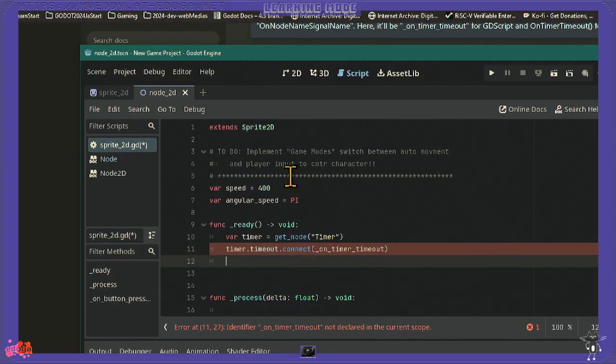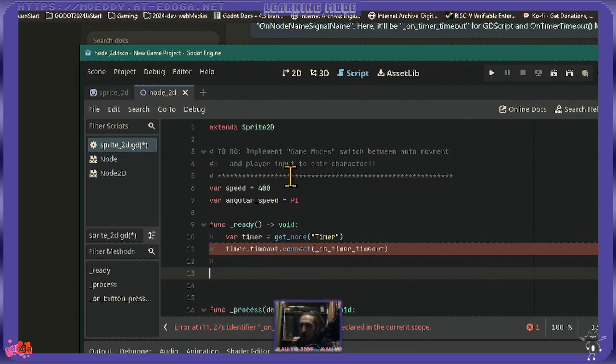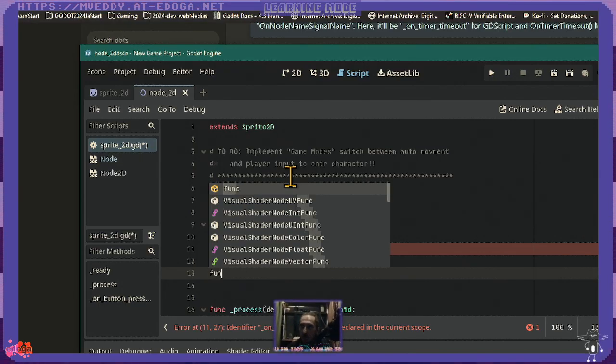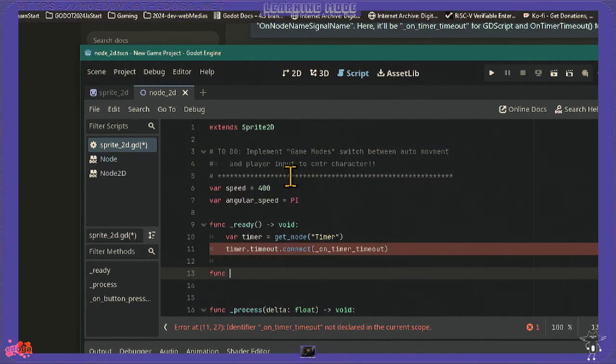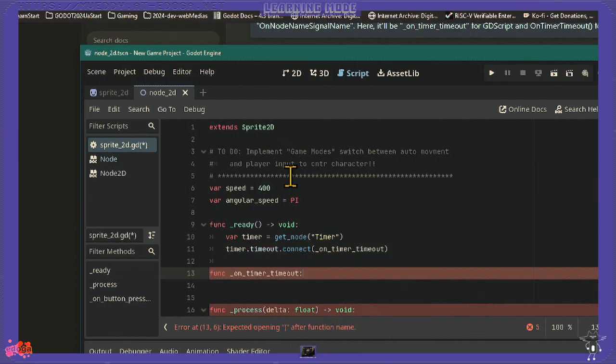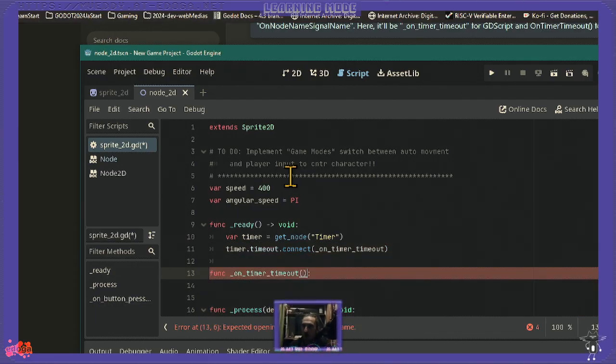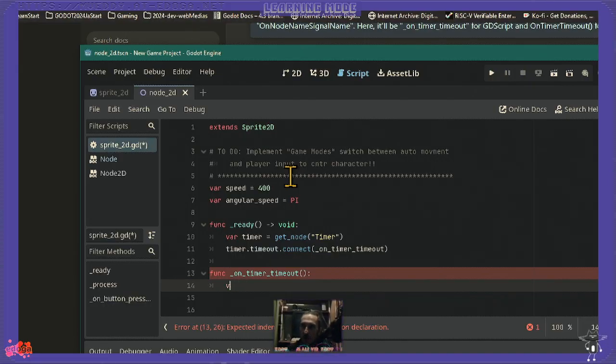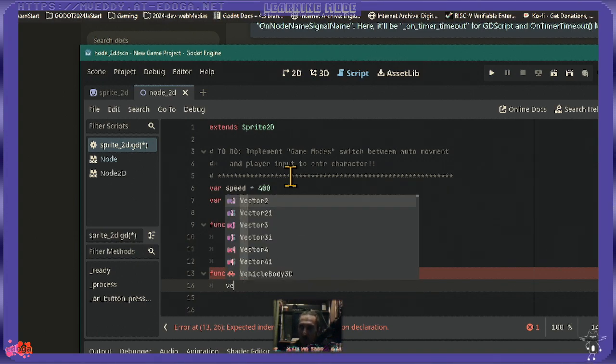Copy, go, function, this thing, okay, pull down. Method, it already exists.